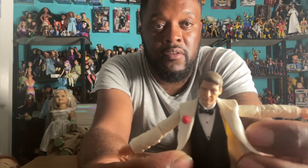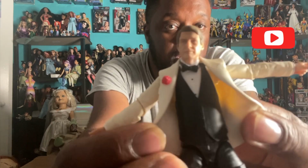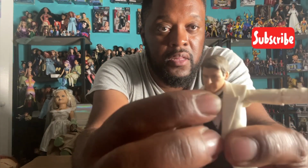He's got this blazer on right here, got his vest underneath it, his little collared tux right under here. I think it's amazing how they made it.